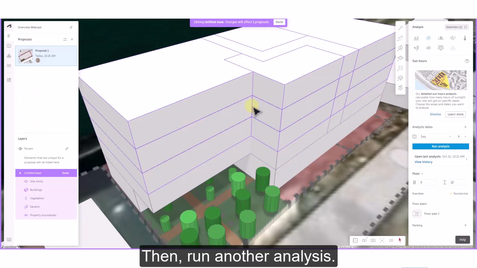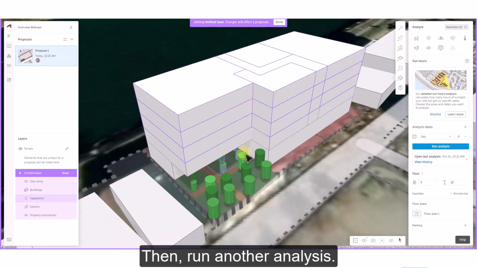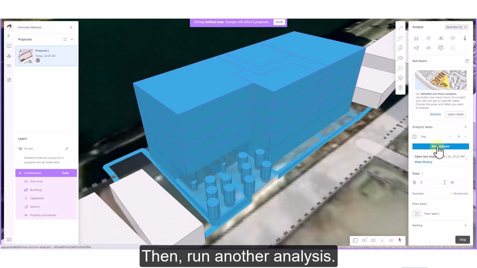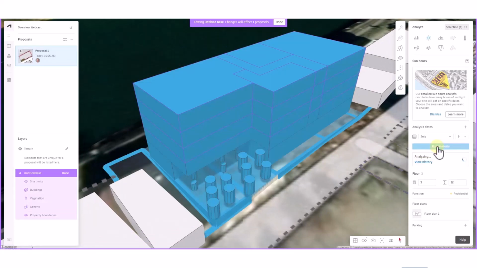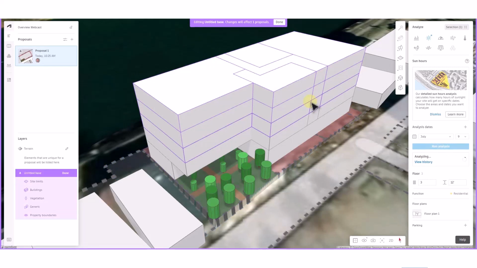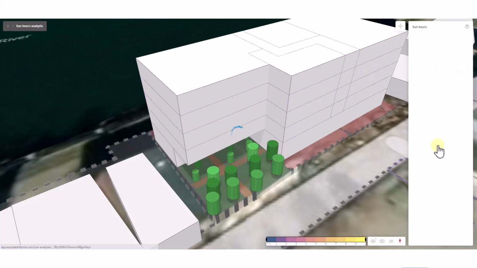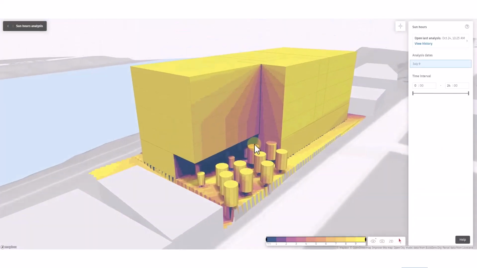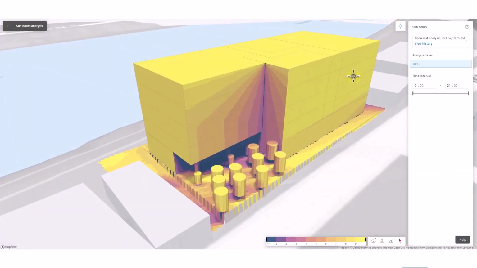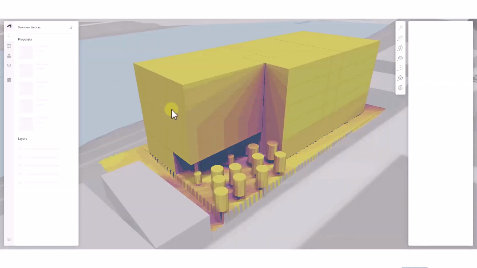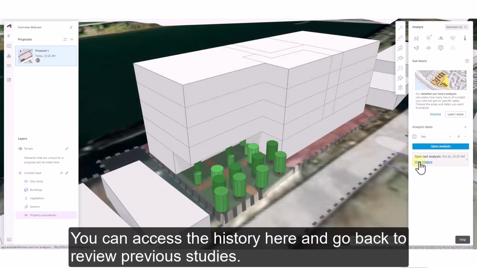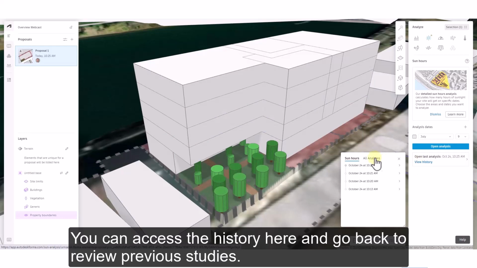And then run another analysis. You can access the history here and go back to review previous studies.